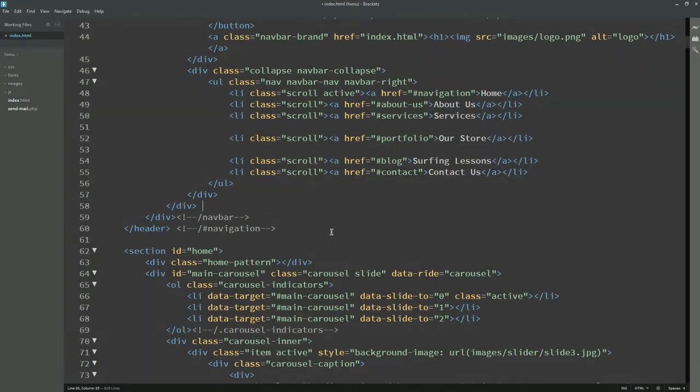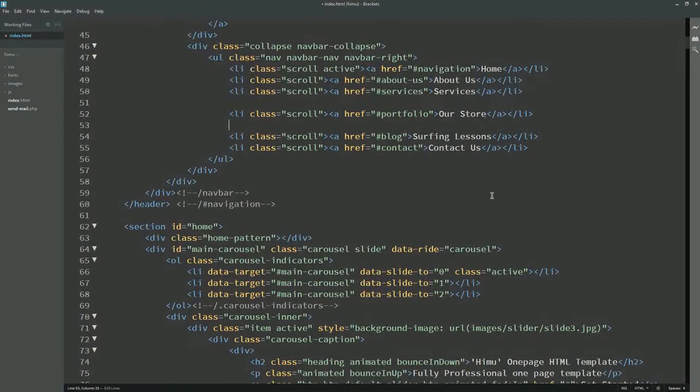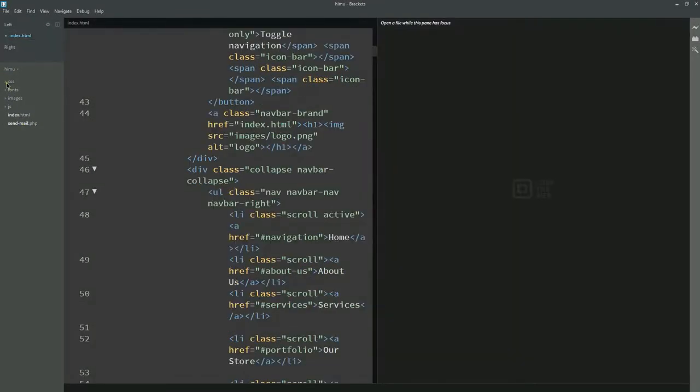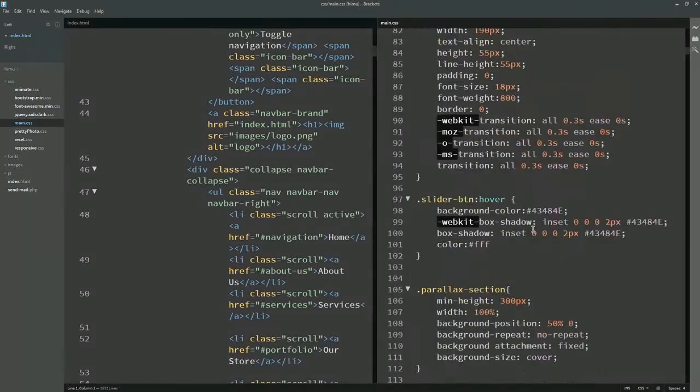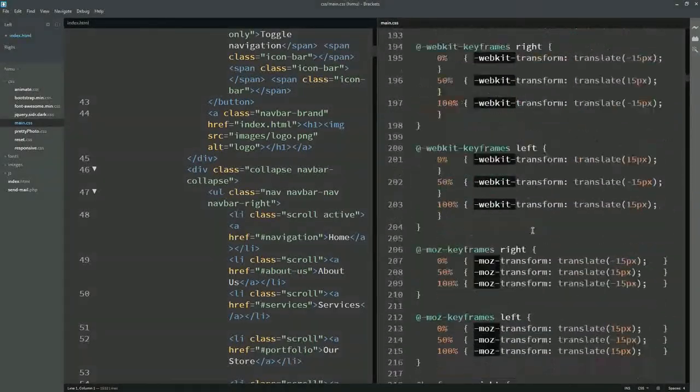So here's another tip. You might be extremely tempted straight away to start editing all these IDs. As you can see, services matches up with service, that's fine, but our store now matches up with portfolio. It might make perfect sense to change that to store right now, but then that's going to mean we're also going to have to go into the... I'm just going to confirm that my suspicion is correct. Let's go into the main CSS. So let's take a look.